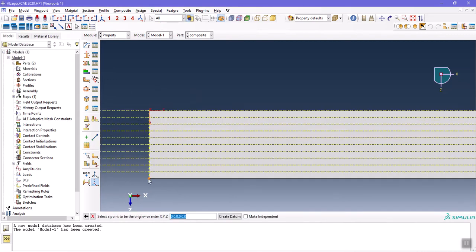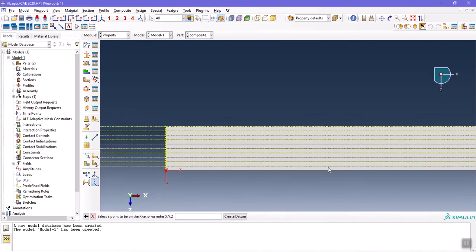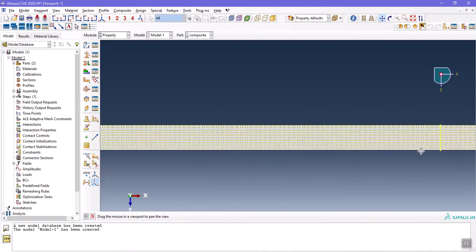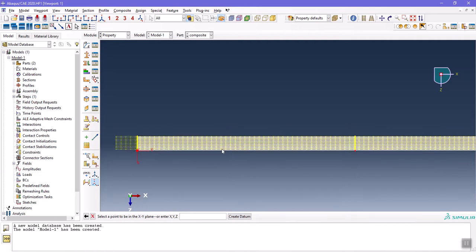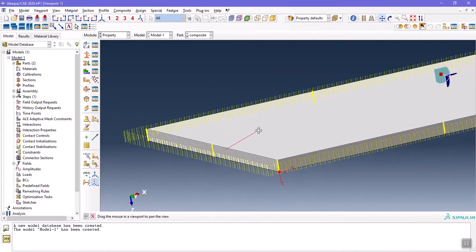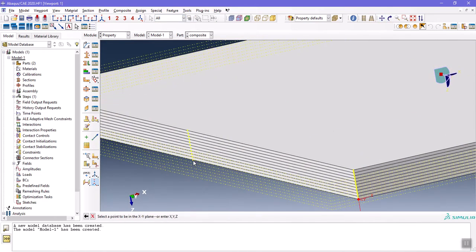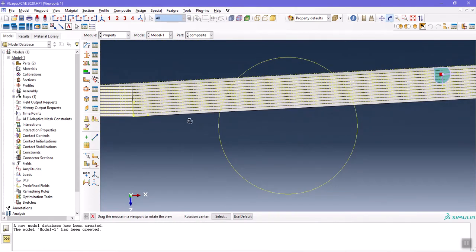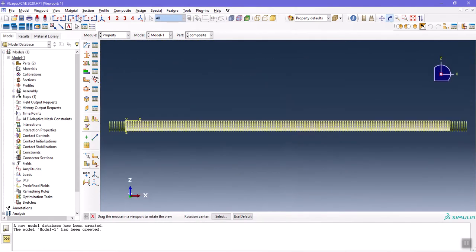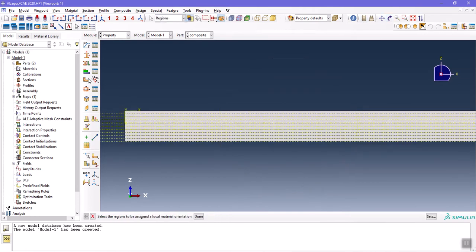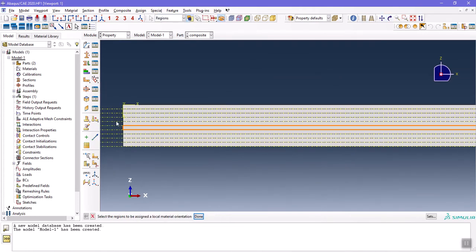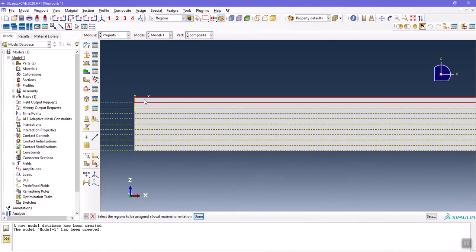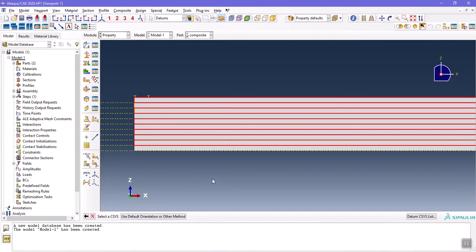So we create our coordinate system. It says choose the x-axis. This would be our x-axis, and this would be our y-axis. So now we have our coordinate system. Now again, we assign material orientation. We are choosing the 0 degree layers. Done.